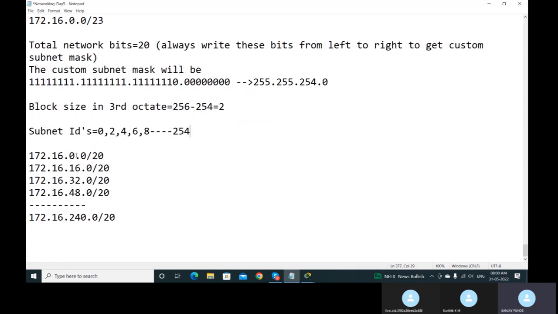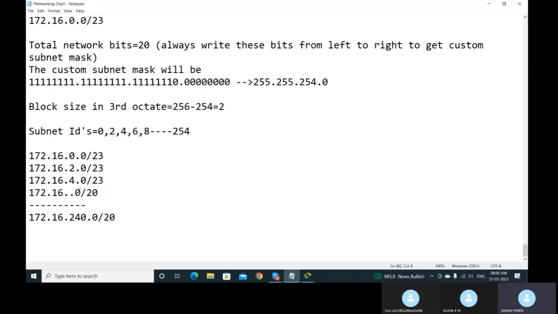So here you will change 0. Sir, in my chat box, at last I forgot to change that 240 to 254, sir. Last line. Okay, no problem. Understood. No, that is important. Yes, sir.